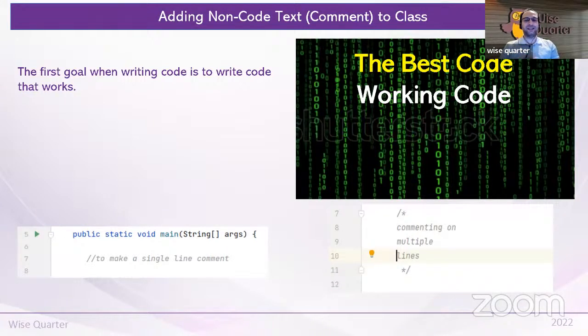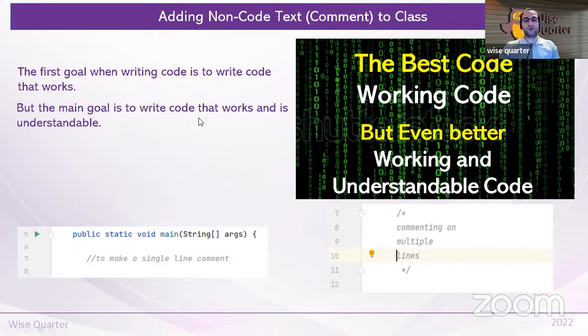In coding, they say the best code is the working code. If your code is working, it means it is the best one because it's working. If your code is working, there's no problem there. Sometimes they ask me to check their codes, and the first question from me is, does it work? If the answer is yes, it's great work without checking anything in that code. Because if it is working, it means it's working. We do not need to check anything.